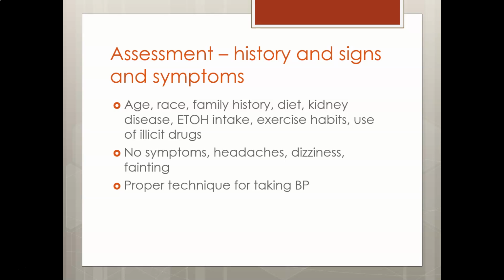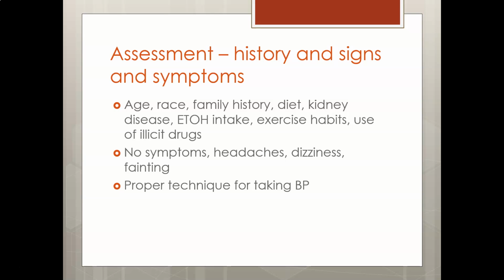Another interesting prevalence is when you look at age. A higher percentage of men have hypertension until the age of 45. Then it kind of evens out from 45 to 64, where men and women are equal. And then at age 64, it seems to be that women tend to have higher risk for hypertension.